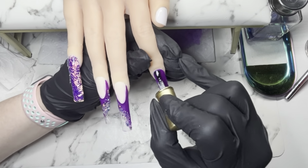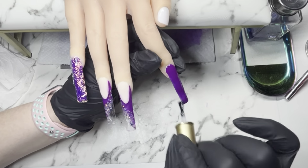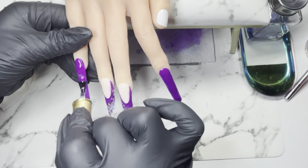You just want to put a good amount of the transfer gel and then make sure that you cure it for over 2 minutes. And this nail I really didn't have a problem with, but where I tried hard gel on the pinky, it gave me a little bit more trouble.